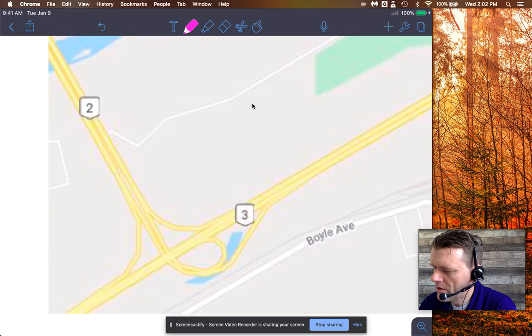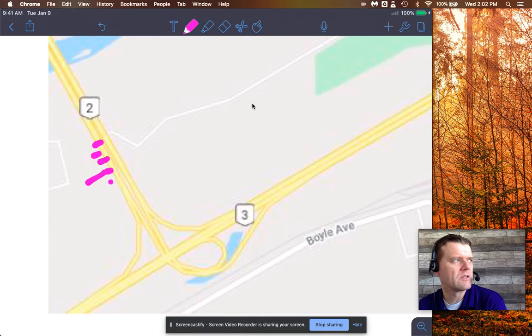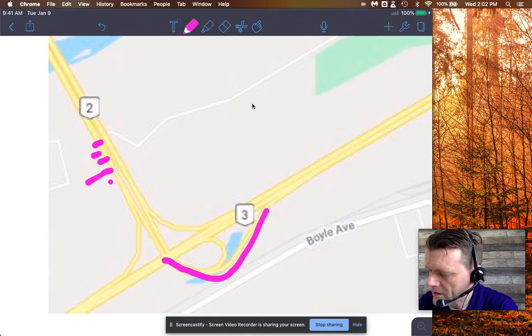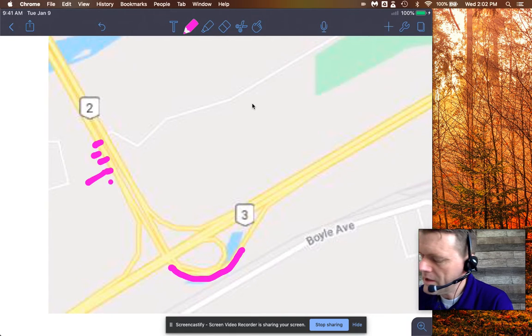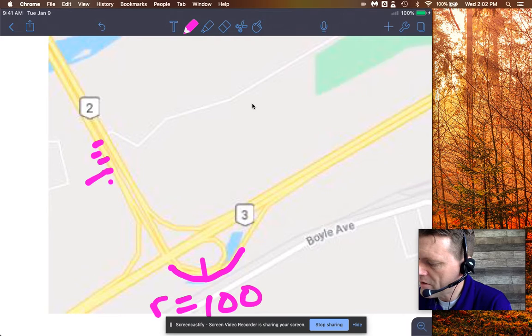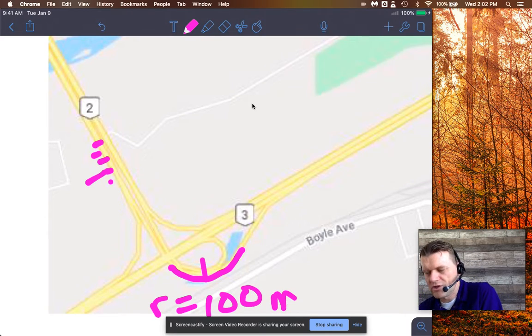I've never measured this, but I've always driven by it and kind of eyeballed it. You'll notice that as you come in here, there's rumble strips on the highway. There's a bunch of signs that say slow down. The exit speed that's posted is 60 kilometers per hour, and it shows a truck tipping over and there's a whole bunch of signs saying turn, turn, turn. Especially once you get under the bridge and you come through this part right there. So anyway, in this curve, we're going to estimate that radius is about 100 meters for that turn.